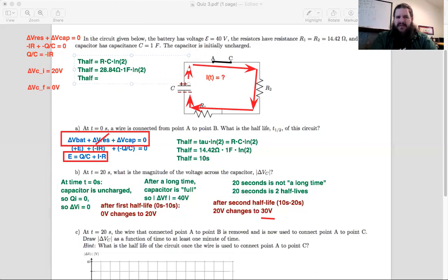Since we've just doubled the resistance but kept everything else the same, that's going to end up doubling the half-life. So the new half-life, instead of being 10 seconds, is going to be 20 seconds. So we should expect it to take 20 seconds for the voltage to decay halfway towards the asymptote. And in this case, instead of starting at 0 and decaying up towards 40, it's starting at 20 and decaying down towards 0. So we now know, I think, everything we need to know about the voltage. It starts at 20 volts, and every 20 seconds, it drops halfway towards 0. Any questions on that so far?